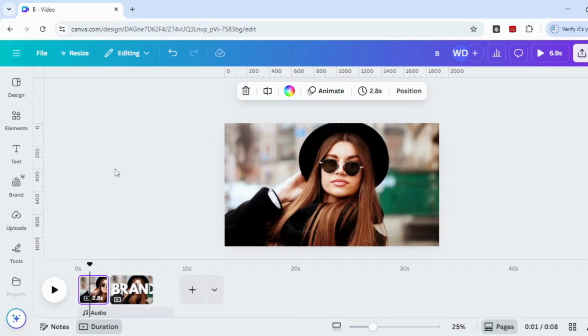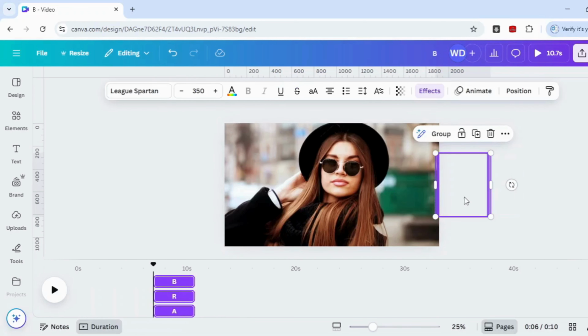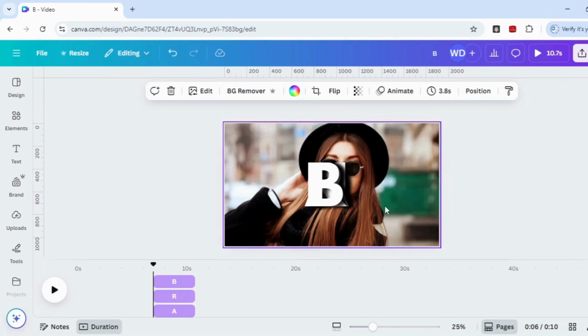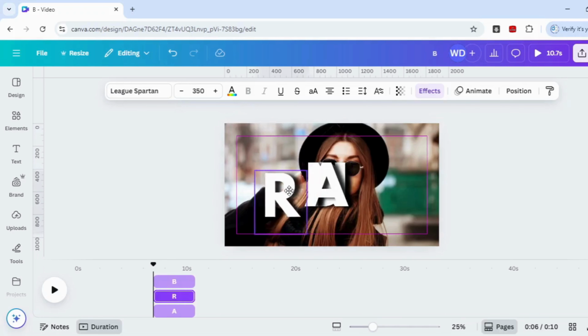Now click on first page, duplicate, place it after this page, place it at the end. Now select these letters, place it here, place these letters at different positions like this.